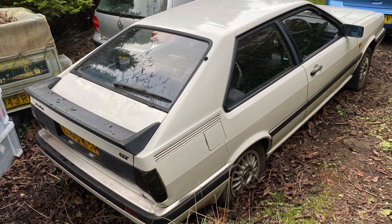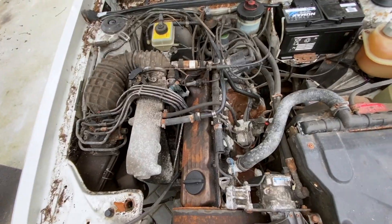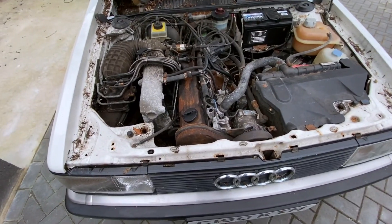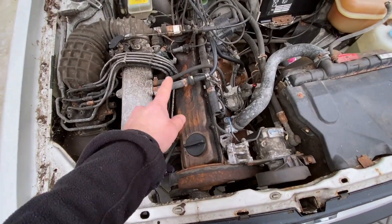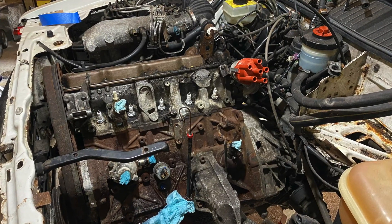A little bit of background on this one. The car was in regular use for about 35 years until three years ago when it was laid up outside and the elements have taken their toll. There's surface corrosion on the block and aluminium oxidation on the inlet manifold, and everything looks a bit run down. It needs rejuvenating and saving so that the engine bay can match the condition of the rest of the car. So today I'm going to take you all the way into the depths of the engine bay and we're going to build our way back out. Let's get into it.